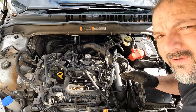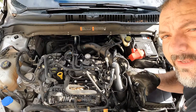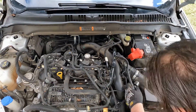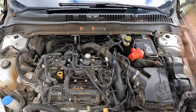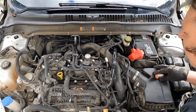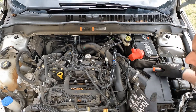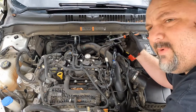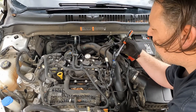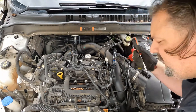Just too much stuff going on with these new cars. Too much. Carburetor — easy, simple. Anyway, I guess while we're at it, we'll check the — looks like there's some trash up on here we'll clean up. We'll go ahead and check the air filters while we're here. Any other kind of maintenance you might want to look at while you're doing this, it's best to go ahead and do it while you've got stuff out, versus finding it later and realizing you should have done it when you had it off. So let's give it a once over.